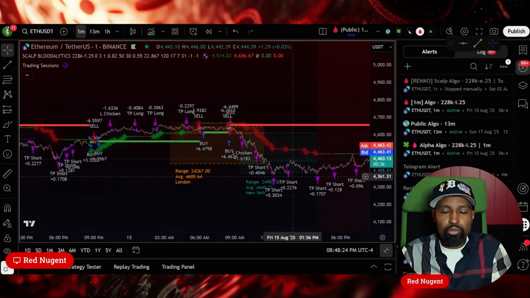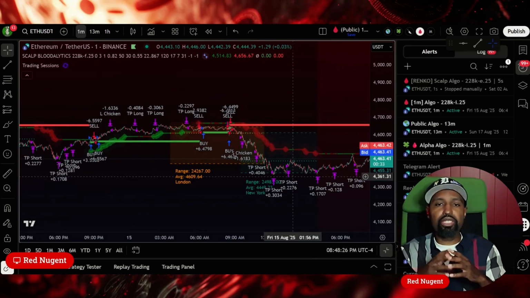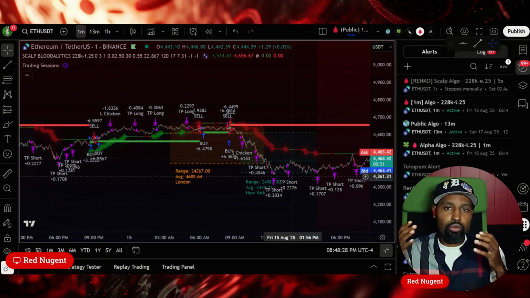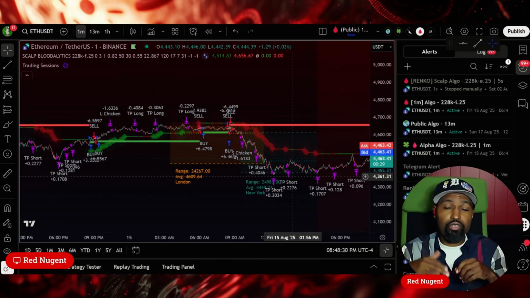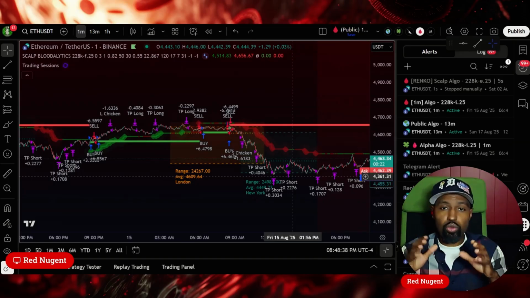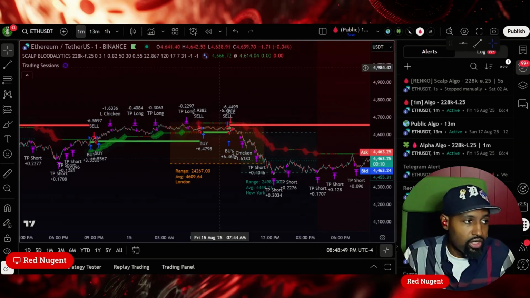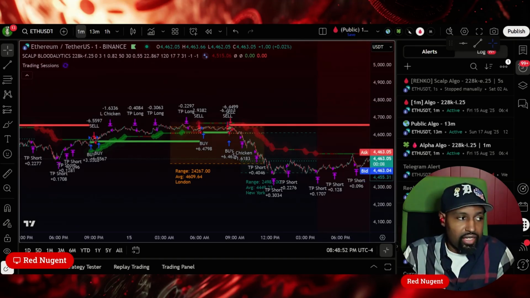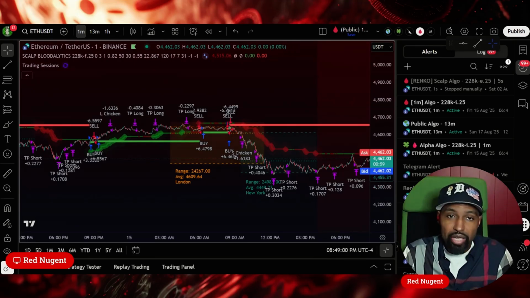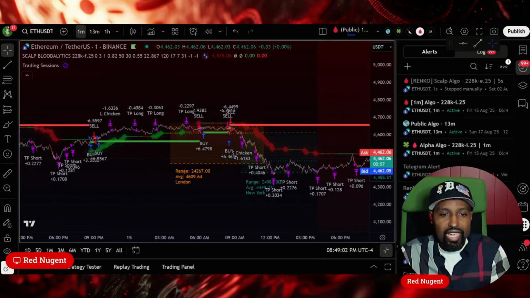Before we go into the parameter side of things, because that's really more for an advanced person that wants to take it further and make their own infinite money glitch system leveraging Bloodalytics, I just have to give you a rule of thumb for using this system and becoming a profitable, successful trader. The number one thing is not the indicator, it's not what time you trade, it's not which pair you trade. It literally comes down to money management, risk management.